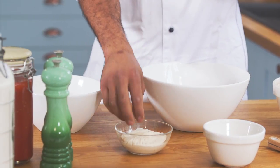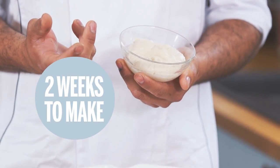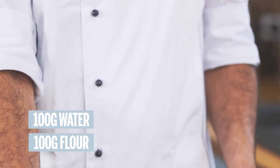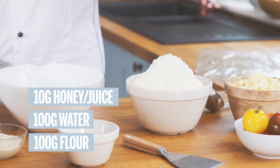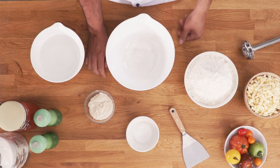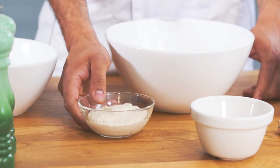We're gonna go through the ingredients you're gonna use. The most important one would be the sourdough, the mother dough starter. To make it, it's quite easy but quite time-consuming. It takes about two weeks, two and a half weeks to make it. All you need is around 100 grams of flour, 100 grams of water, and 10 grams of honey or juice. You just mix it all together and leave it to rest for a couple of days. After that, you're gonna see it start bubbling. After another couple of days, you add a bit more flour, a bit more water, leave it to rest again. Keep doing it until it actually bubbles and starts growing in size. So that's the sourdough starter.